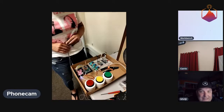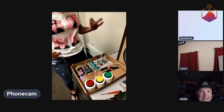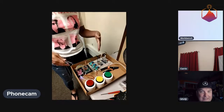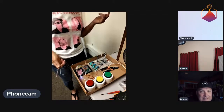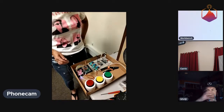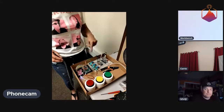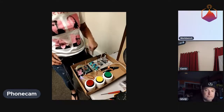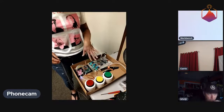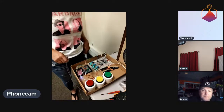I don't see any faults with the wiring. I don't think I've made any mistakes in what I intended to do. So I think all of that is good. But we're definitely having a bit of a challenge in figuring out why the output of the receiver isn't behaving like we think it should be behaving.